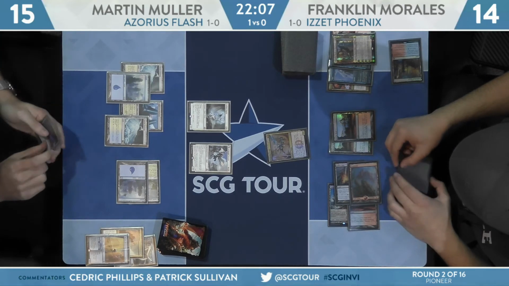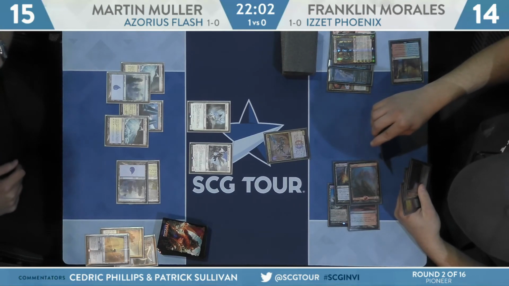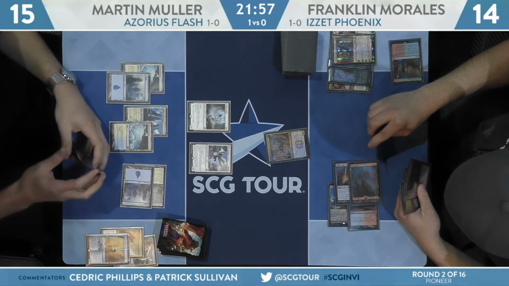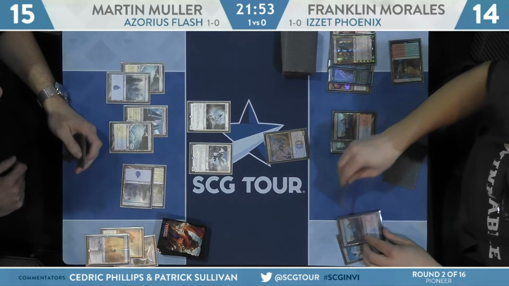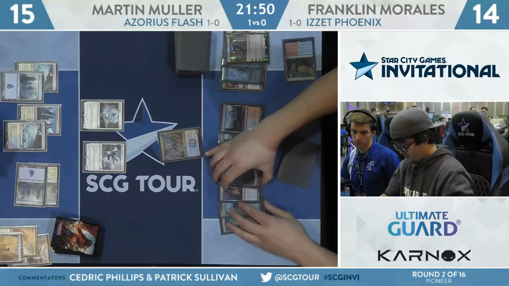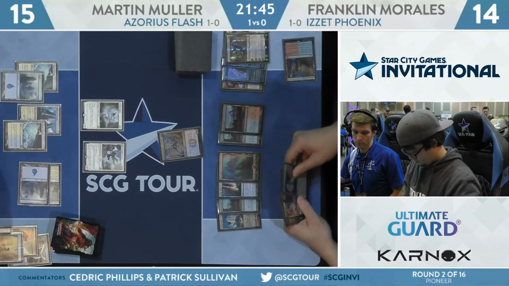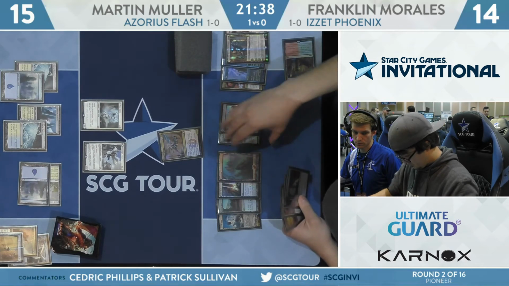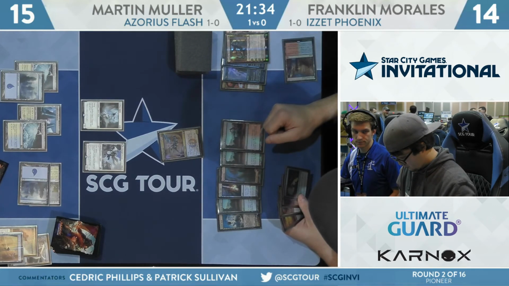See if Martin has anything else to do this turn, or if we're just going to head back over to Franklin. Looks like Franklin's going to have some end-step effects with the 2 mana he has available. Maybe not. He'll just untap. Arclight Phoenix. Is it Charm? Chart a Course. And it looks like maybe a Fiery Temper. Yeah. 3 copies of that.